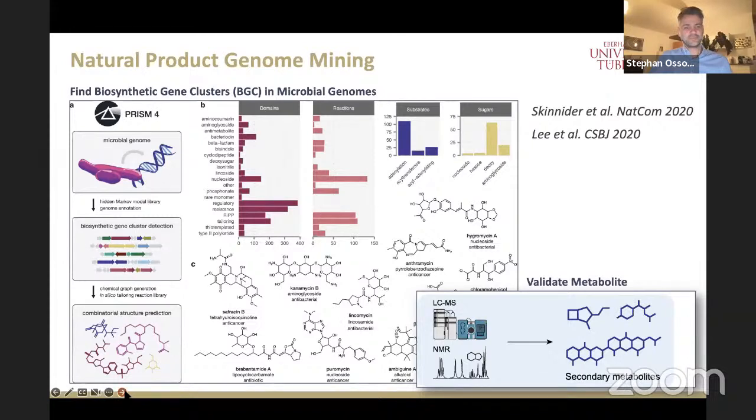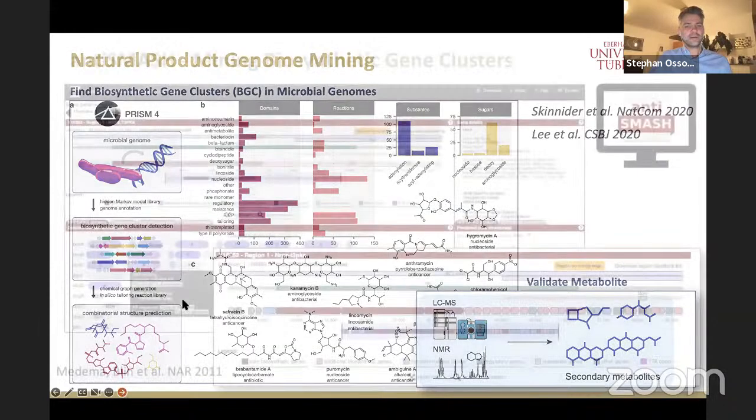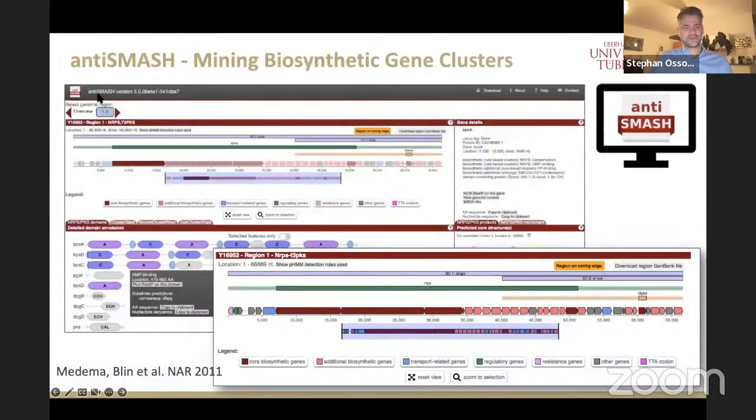And there are a huge number of tools that do that. Here I have PRISM, that slide from that publication. We actually use antiSMASH from another publication, now already in version 6. There are already 6 papers out about that. And they identify these biosynthetic gene clusters and then also cluster them across species to see which are common forms and which compounds they might create.